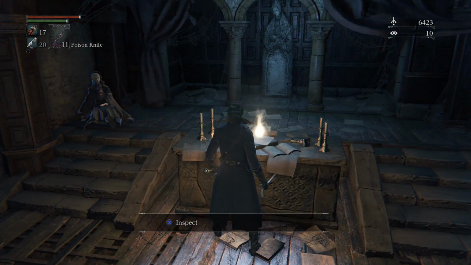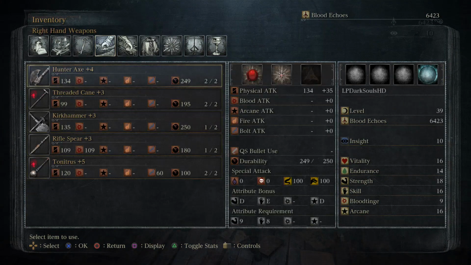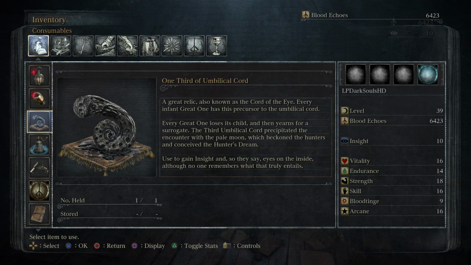This item is important. This is the most important item in the hunter's dream. One-third of umbilical cord. I know it's a consumable, I keep forgetting. A great relic, also known as the Cord of the Eye. Every infant Great One has this precursor to the umbilical cord. Every Great One loses its child, and then yearns for a surrogate. The third umbilical cord precipitated the encounter with the pale moon, which beckoned the hunters and conceived the hunter's dream. Used to gain insight, and so they say, eyes on the inside, although no one remembers what that truly entails.